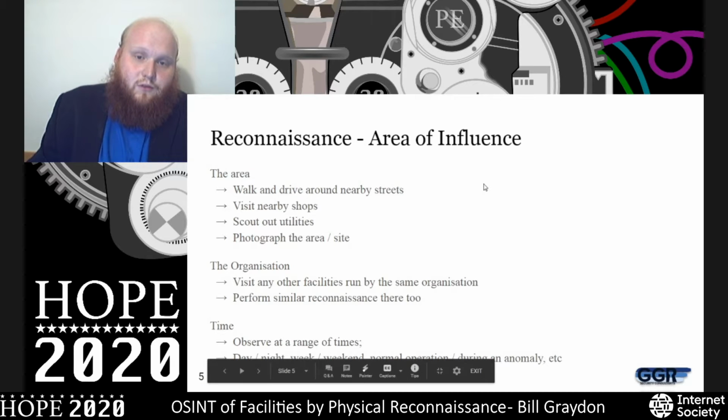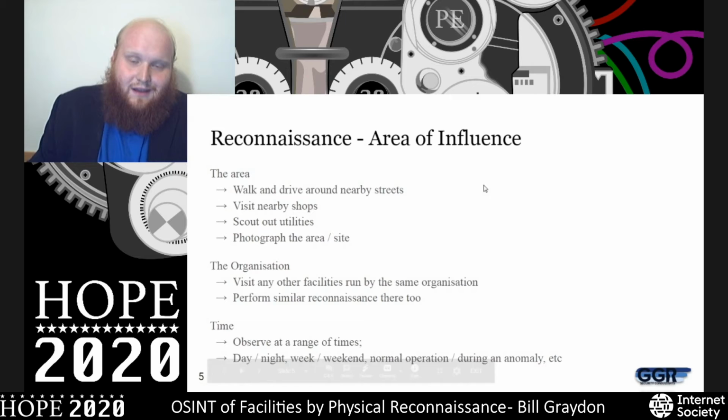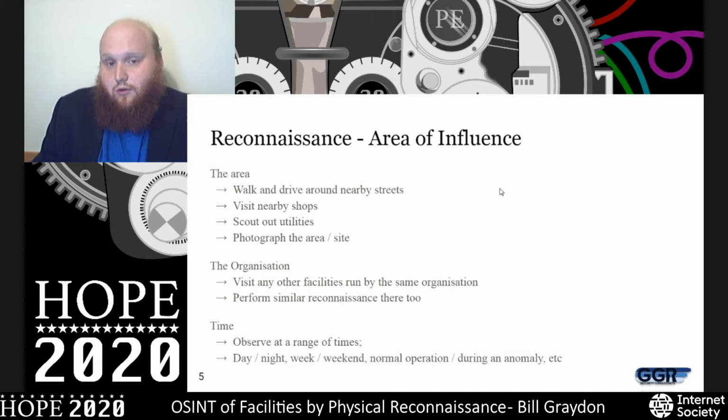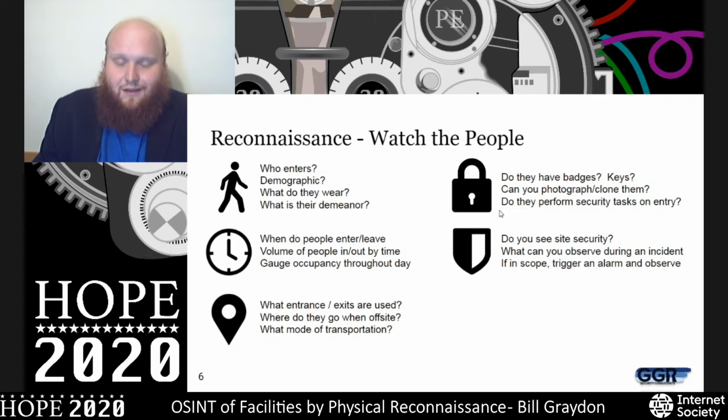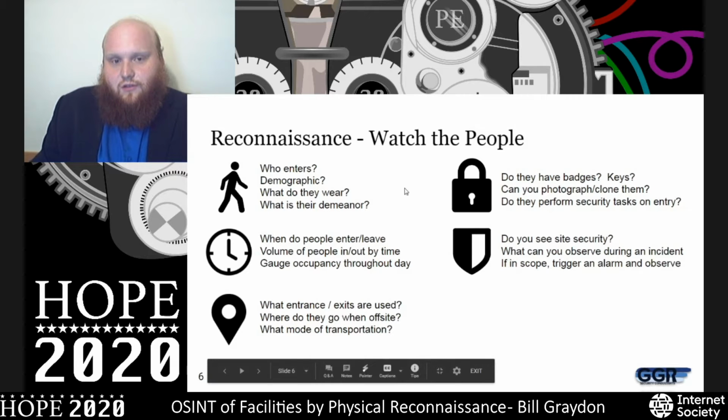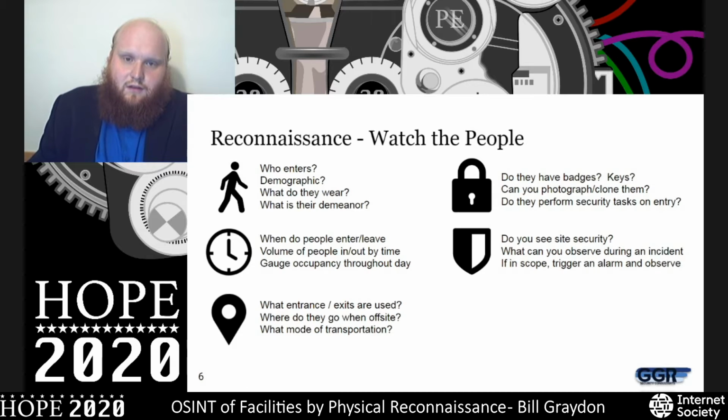Finally, it's important to observe at different times, so day, night, weekend, and most importantly, normal operation and during an anomaly, so we can get a sense of what's actually normal. We also want to recce the people, see who enters, and generally what type of person they are, what they're wearing, when they enter and leave, and we can actually, if we're very diligent, keep track of the numbers and get a sense of occupation within the facility at any given time, what entrances and exits are used, and where they go when off-site.